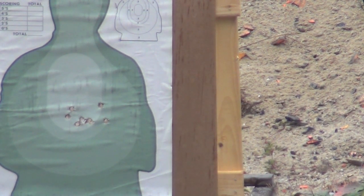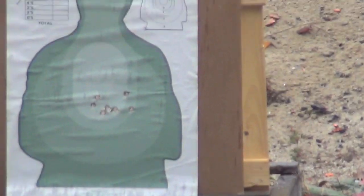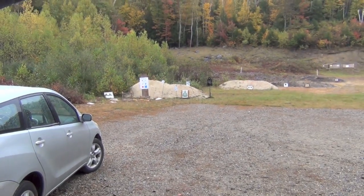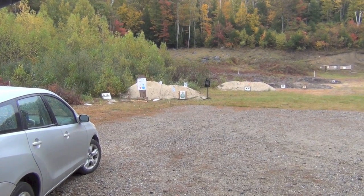So you can see clearly combat effective hits on this small transition target. That area that we're shooting into is about 4 inches across, 8 inches up and down, and I have not sighted this optic in, so we could do much better, I'm sure, if we did that. A lot of it has to do with the trigger. The trigger just is squishy and heavy, but it is what it is. I do like shooting the gun. I mean, the gun is soft shooting, it's comfortable, it's easy. Let's shoot a few more targets.